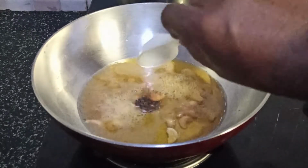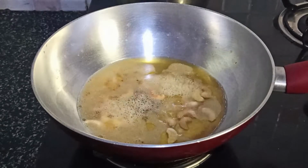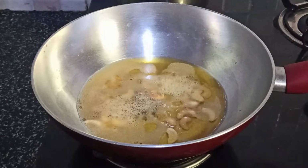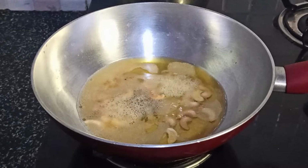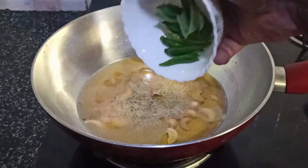And the mustard. Allow the mustard to splatter. Once mustard starts splattering, add the cumin, 4 to 5 green chilies slit, and 1 strip of curry leaves. Now the green chili, if in case you need more spicy, you can use more green chilies. If you want less spicy, you can use fewer green chilies. The green chili and the curry leaves.